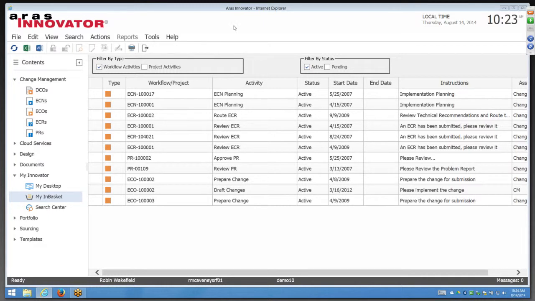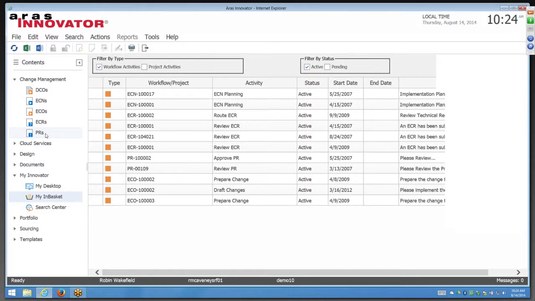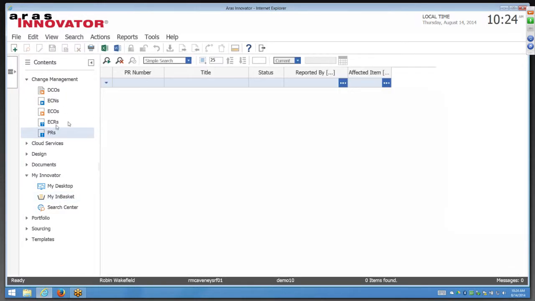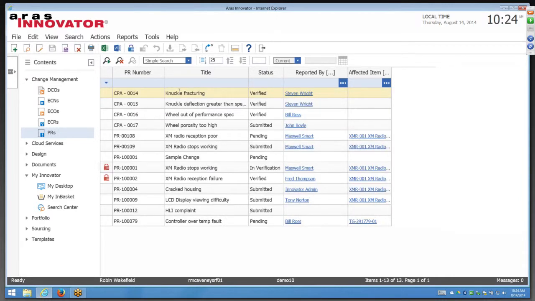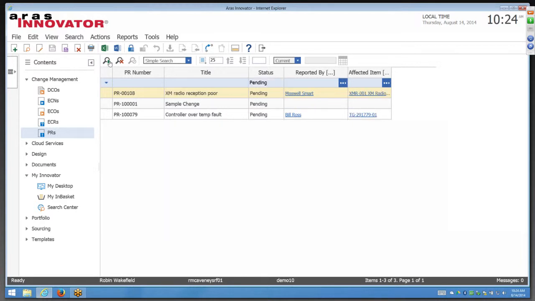We're going to start here by looking at problem reports as part of the advanced change. So let's use the navigation on the left side here, and we will look at problem reports. If I click here, I get a search screen. This search screen will allow me to view all problem reports that are in the system. In this case, we have just a few, or I could search by any of these fields. Let's, in this case, search by a status of pending. If I run that search, it will then filter down the results to only show me pending problem reports.